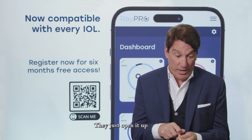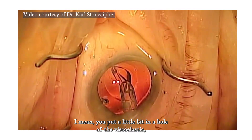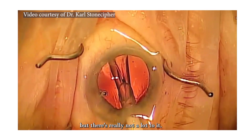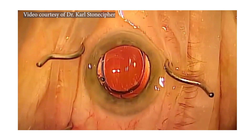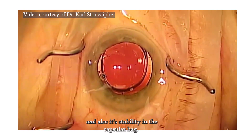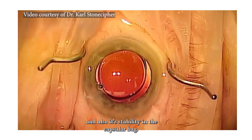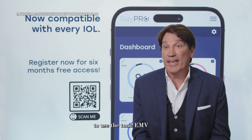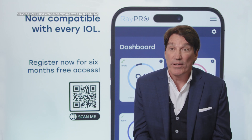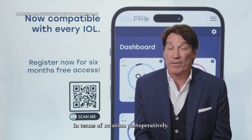My office staff — it's their favorite thing to do. They just open it up and basically put it in. You put a little bit through the phaco elastic, but there's really not a lot to it. It goes easily through a 2.4mm incision, and the way it unfolds and its stability in the capsular bag is excellent. I haven't yet had the opportunity to use the toric EMV, as it's just about to come out, but I think it's going to give us the rotational stability we really need postoperatively.